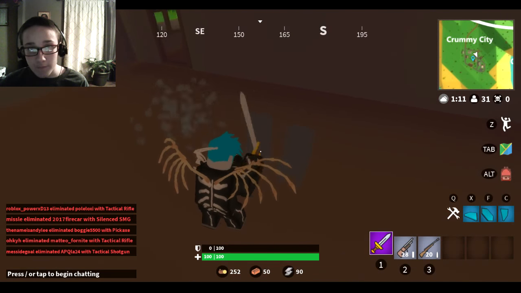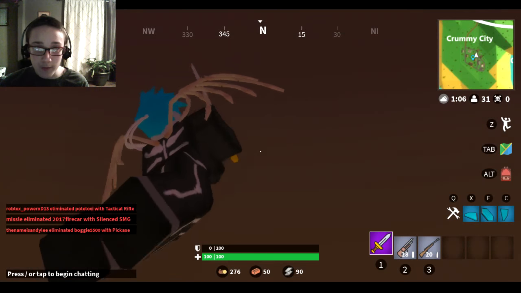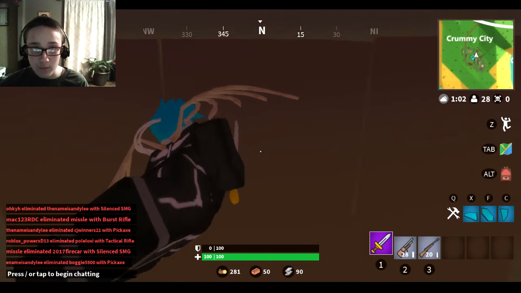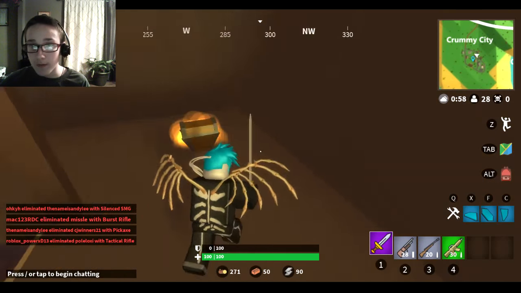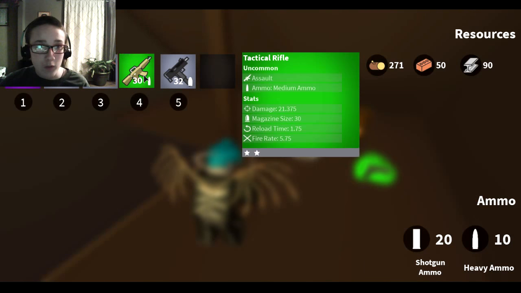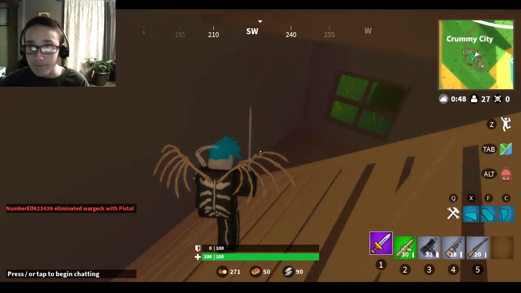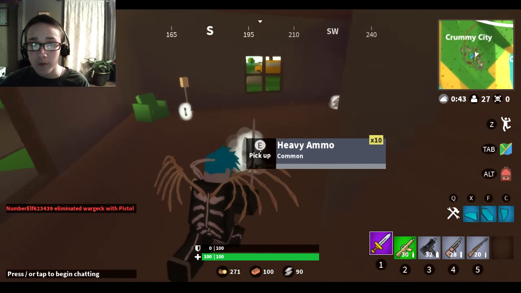Alright, now that there's this new building, it will be easier to rush people, so we gotta do that. Come on. I gotta break this. Come on, there we go. Why'd that take forever? Alright, tactical rifle. Okay, heavy SMG. Take that. Let's sort out my inventory. There we go. Okay, the zone is actually not too far away, so that's pretty good.